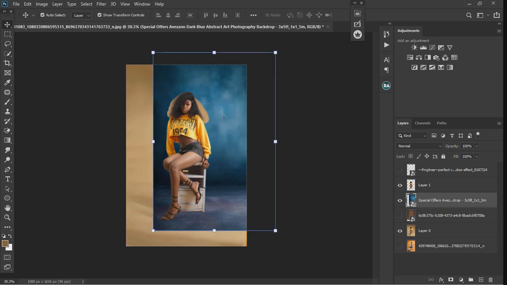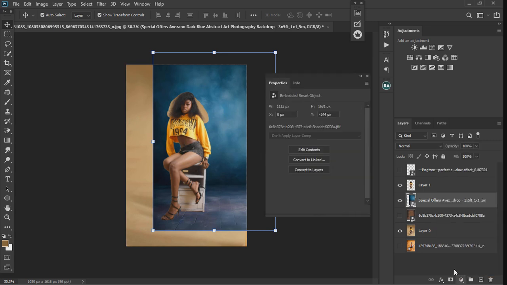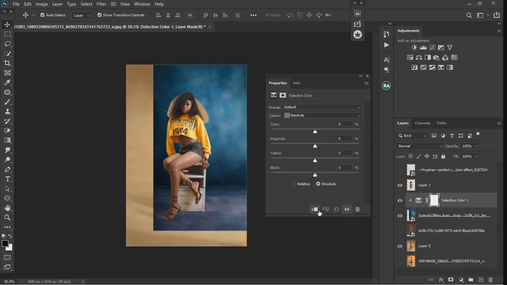I want to make this blue look like the brown. I'm going to apply selective color and clip it to it. Now we're going to remove blue by taking away the blues, taking it towards the side, and we're going to remove green. We can remove green or apply green. Let's try and get the brown color. This is the neutral.